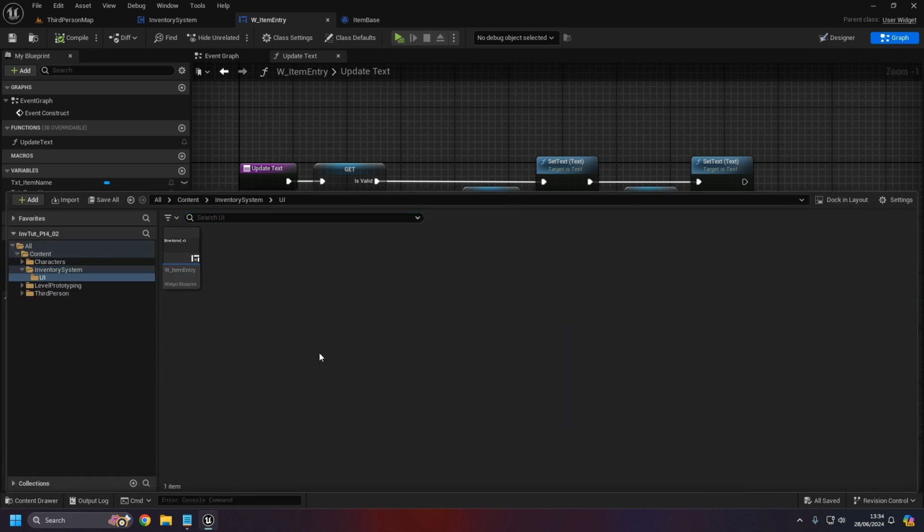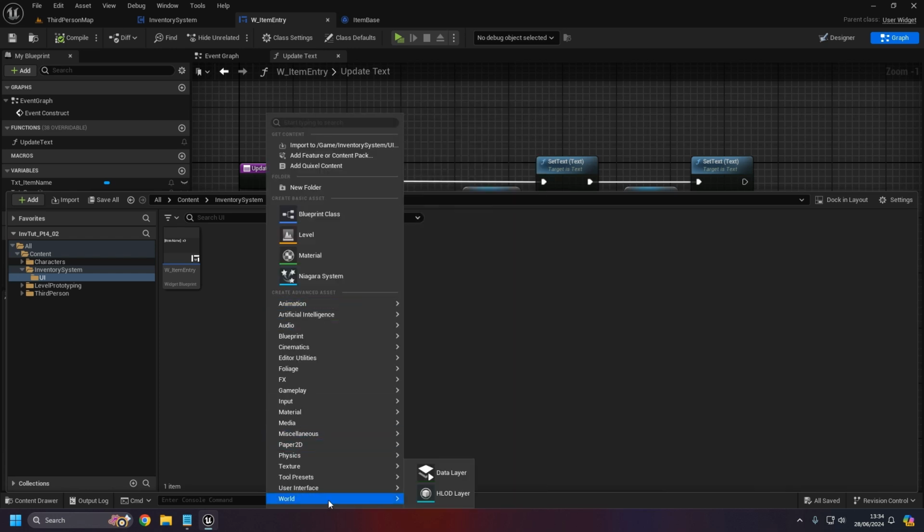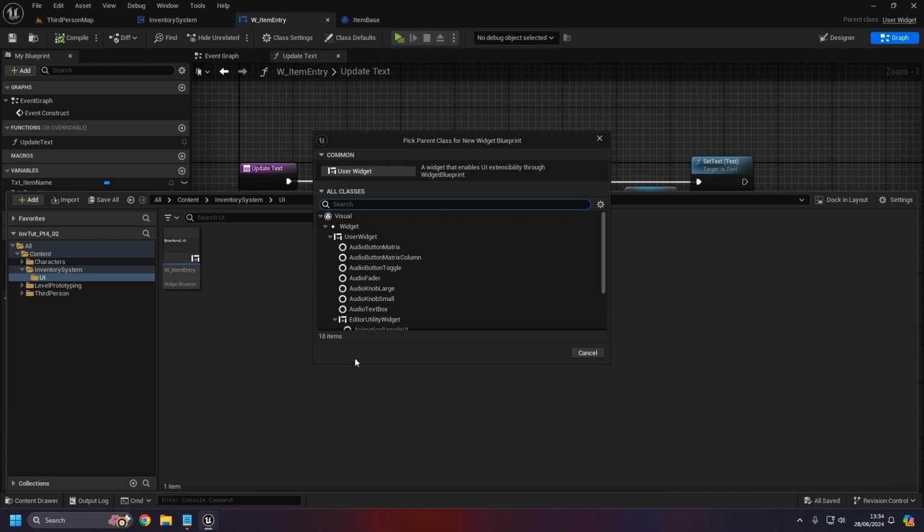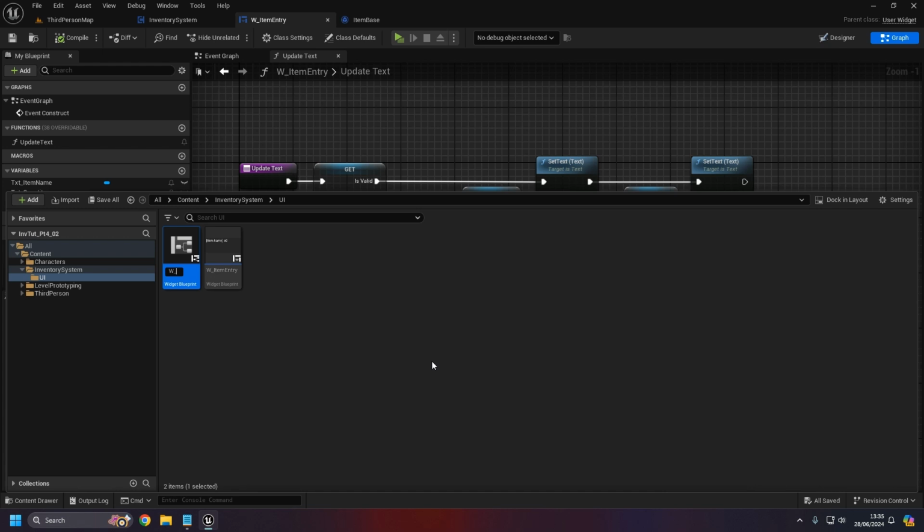And what we're going to do now is move on to an item container widget. You can think of the item container widget as being what will handle creating all the individual widgets that are required to display all the different items within a specific inventory. So for this, we're going to create another user widget. I'm going to call this one item container.